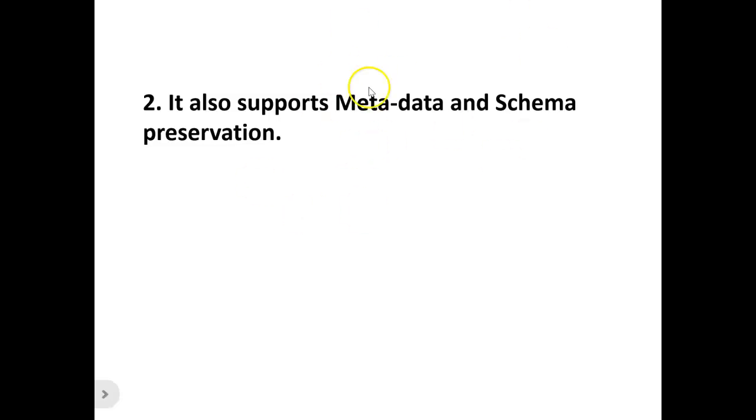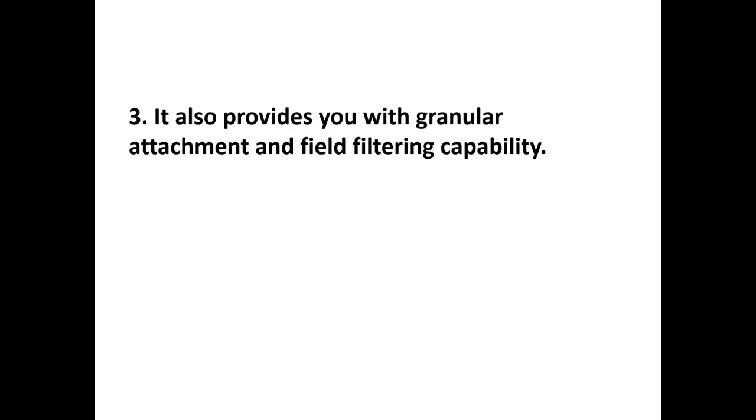Number two, it also supports metadata and schema preservation. That is, when making use of On2Air, it allows you to easily back up not just your records, but the actual brain of your database, including field types, formulas, and view configurations. So, rather than just saving text, the platform actually captures the logic that makes your system work. So, this insight helps database architects maintain a high integrity system, allowing you to rebuild or audit complex structures faster by referencing the backed up schema.